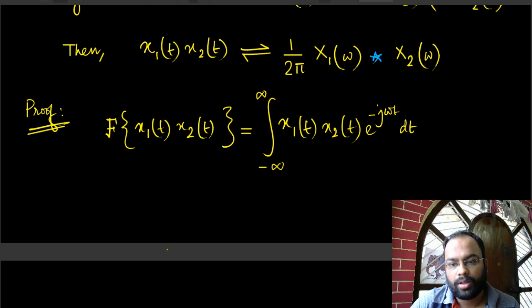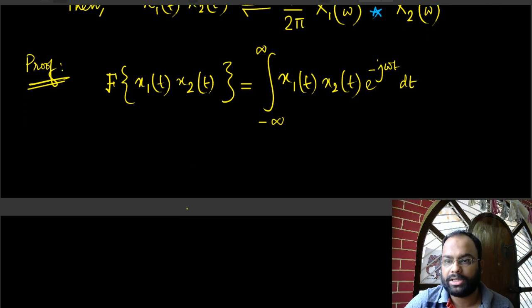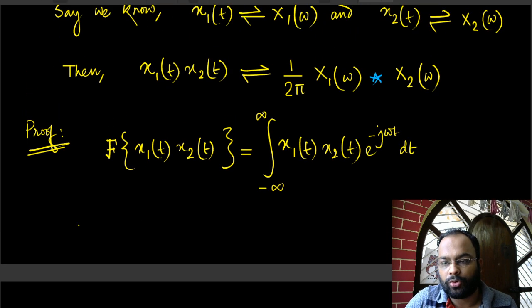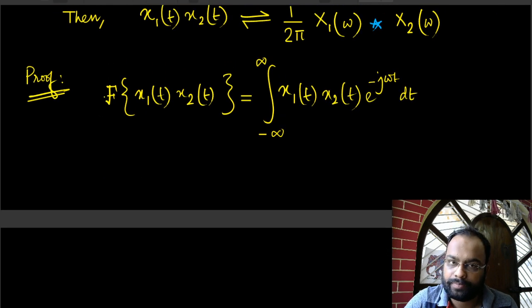Right? So that's the bare definition of this. There is no difficulty understanding any of it, right? So if x1 times x2 is the signal, then of course that's the Fourier transform of the signal, right? So we are trying to show that this is true, right? All right. So now look at this one, and what is x2?